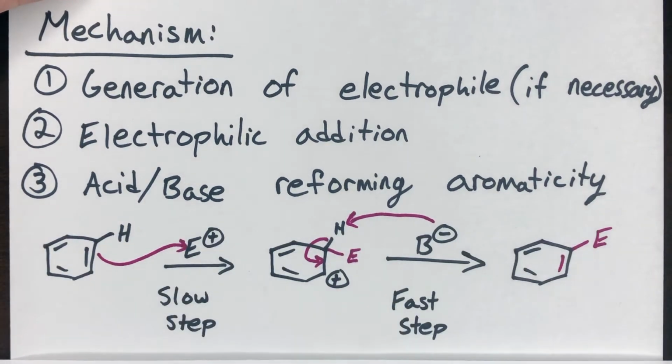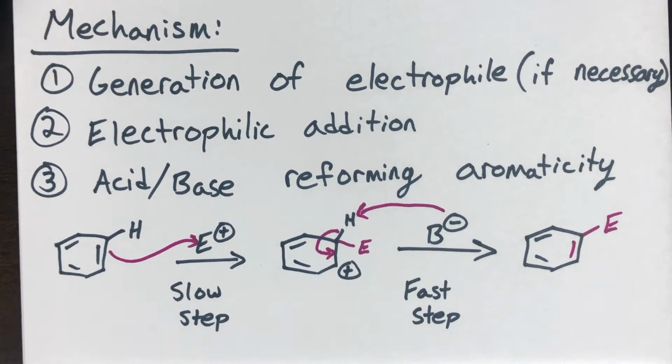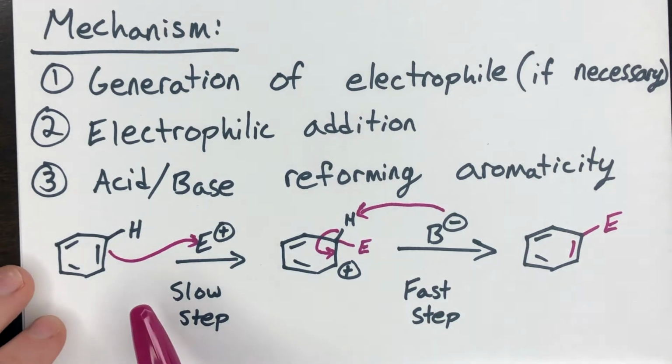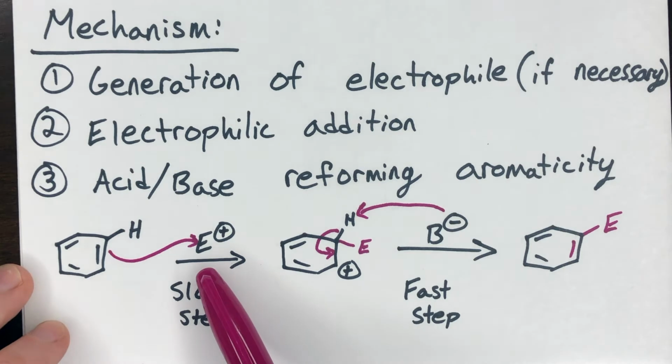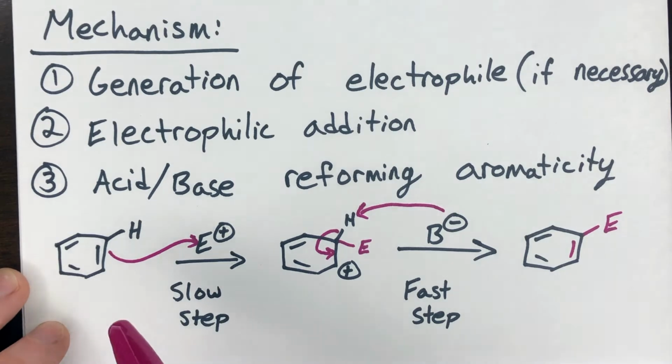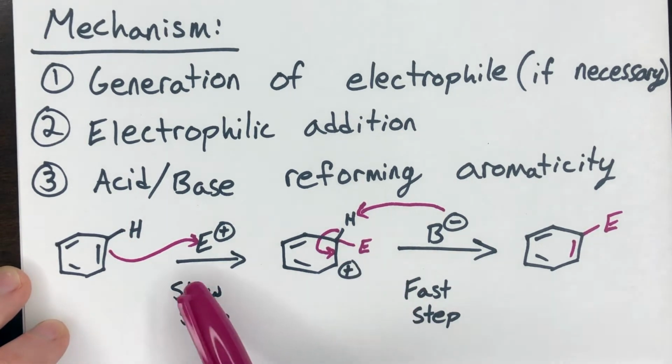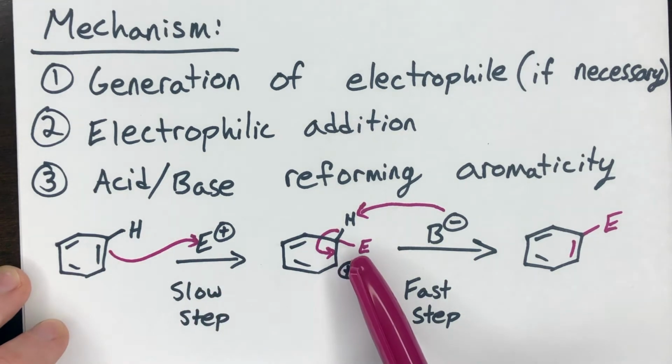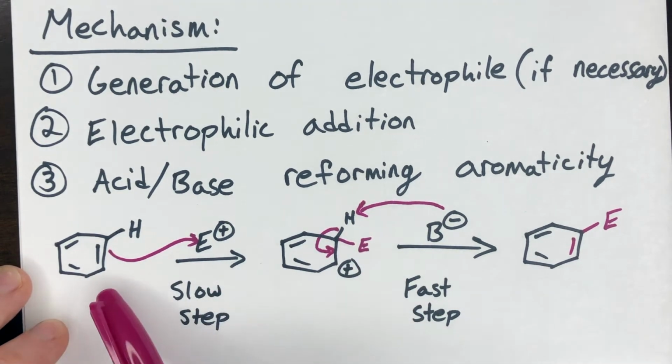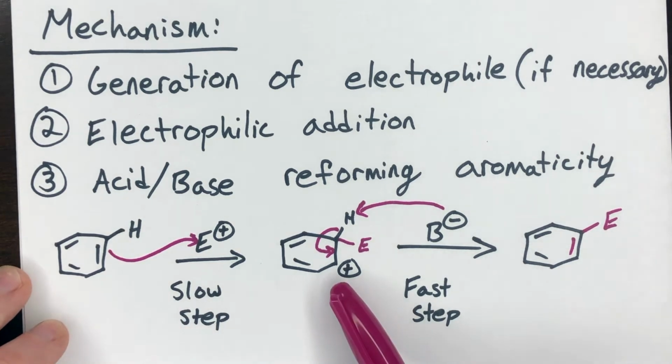So if we look at a very broad example here, we can have a benzene hydrogen, for example, that is shown. I'm skipping the generation of the electrophile. We're just saying that there is an electrophile here. We'll get into specific details where you may need to generate the electrophile. But in any case, the first step here is an electrophilic addition, where you use the pi bond as a nucleophile that attacks the electrophile, thus breaking that bond to form the carbon-electrophile bond. That is this pink bond here. And this also forms a carbocation as the other carbon of the double bond.